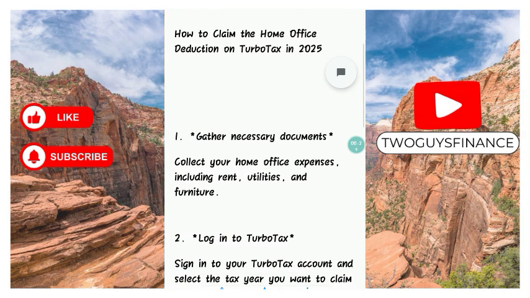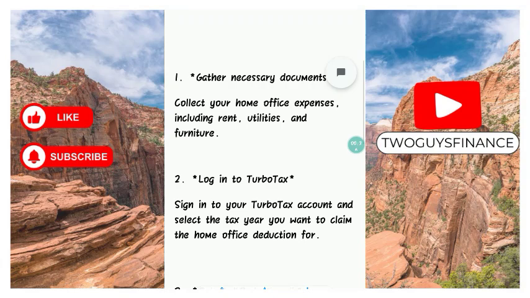Now, the first step is going to be to gather the necessary documents to collect your home office expenses, including rent, utilities, and furniture. Once you have that, the next step is going to be to log into Turbotax. So go ahead and sign into your Turbotax account on the Turbotax website.